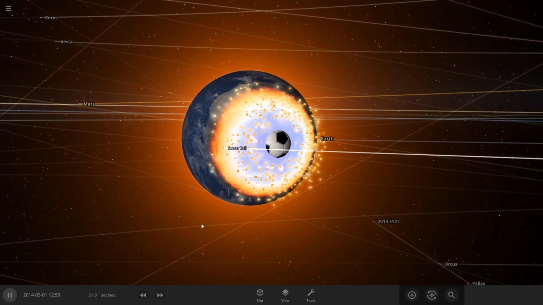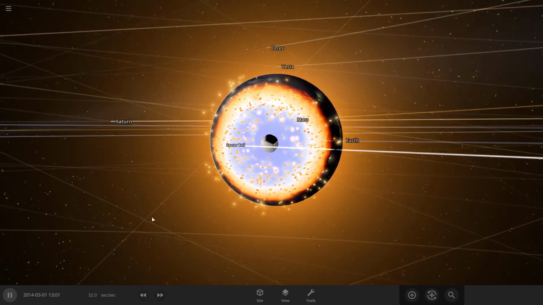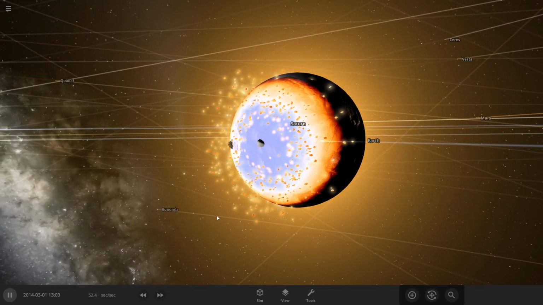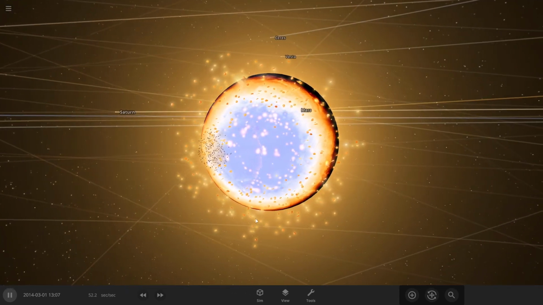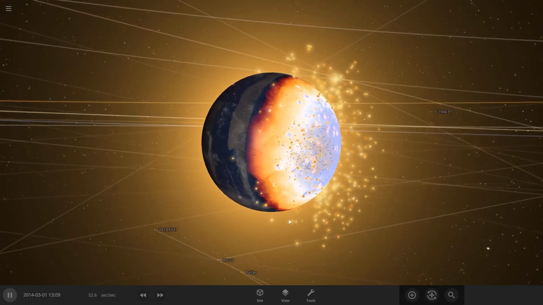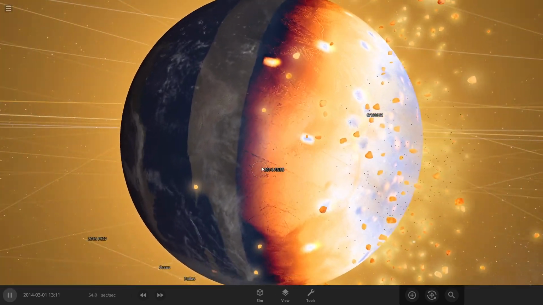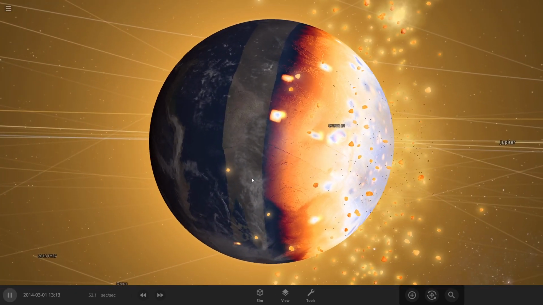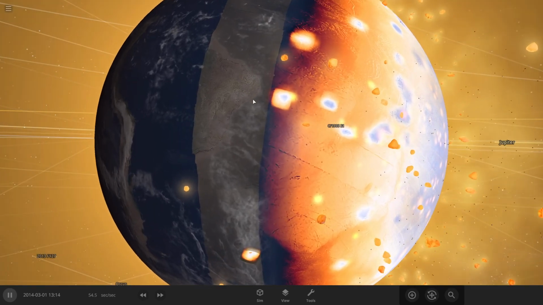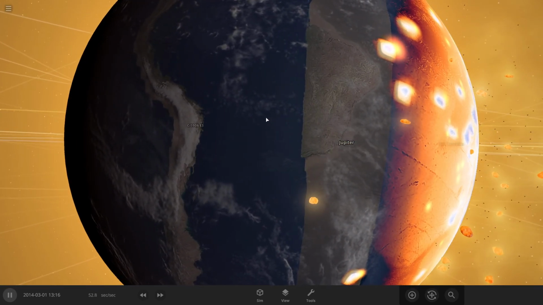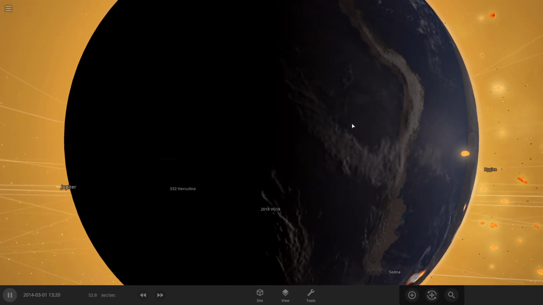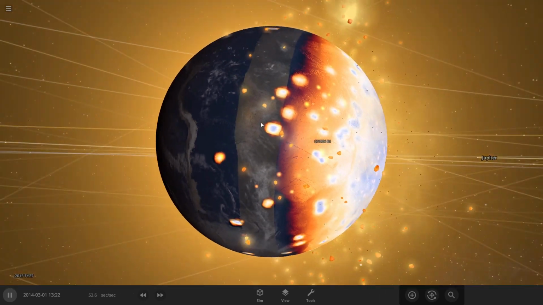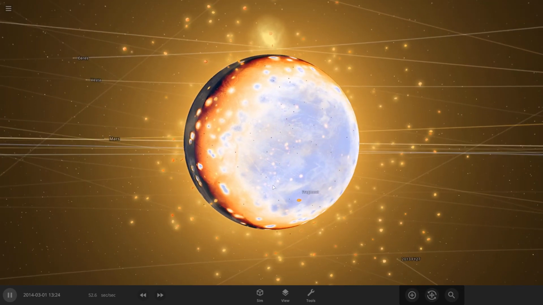I'm sure that hit a little bit more drastically than it did last time. That seems to be doing a lot more damage than the last one. So I am very, very glad we retried that. We've got the shockwave of death, and it seems to be evaporating all of the water. And I imagine for the people that live in this area, it's changed the landmass a little bit as well. Basically, Earth just looks very, very bad right now.